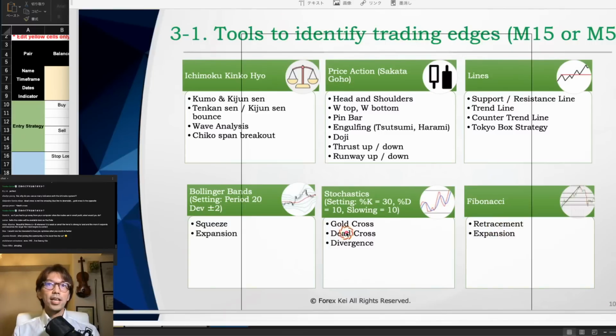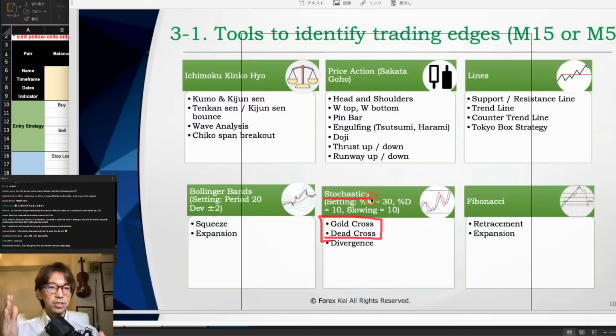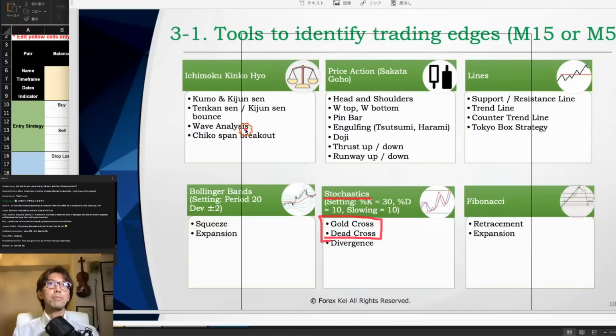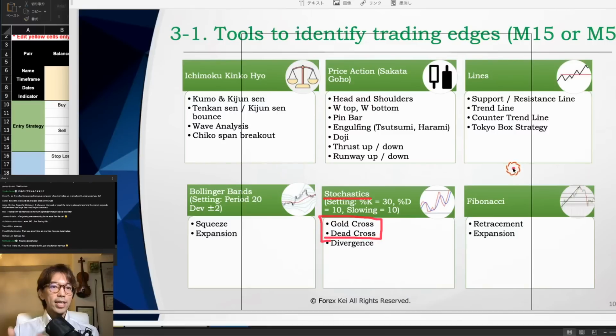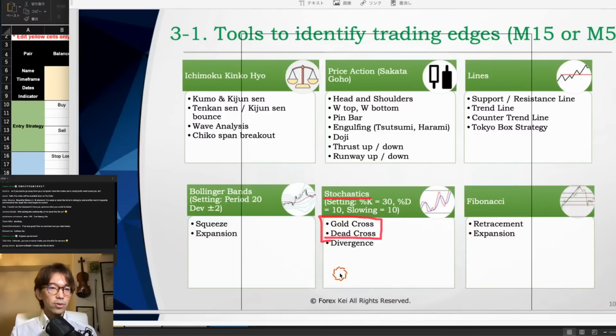So today I was only focusing on this one. I was only focusing on stochastics, gold cross and dead cross. But you see how I run profit over time. But usually I don't really take trades based on the crosses only. I combine multiple signals to take trades. So for example, when a dead cross was happening, I look at probably the lines, I draw lines, and I see the bounce of the line, and also I see the squeeze of the Bollinger Bands, and I take a sell, right? In that way, my winning rate can be increased a little bit more. And also I can find more and more trading edges by using these indicators. And everything is possible because I follow the trend in bigger time frame. And I hope you got the idea today.